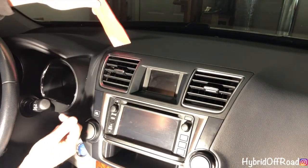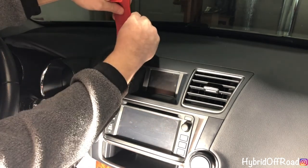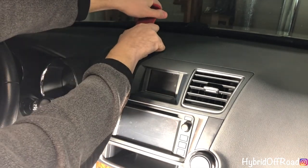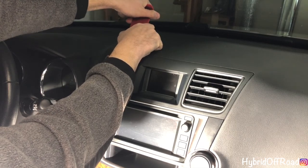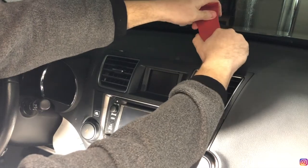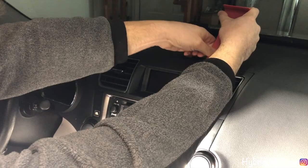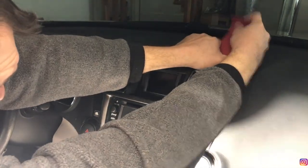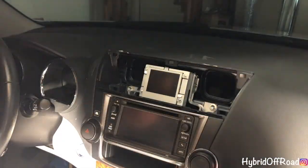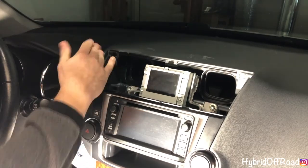So you take the panel tool, put it in the crease between the dashboard and the vents, and just push down, and then lean it forward and pull towards you, and it'll pop out like that. Go to the other side, do the same thing. Okay, and this will pull right out. That's just some sheetrock from the other day.